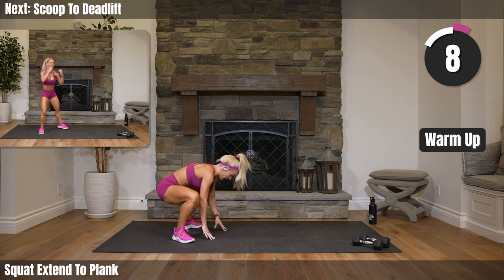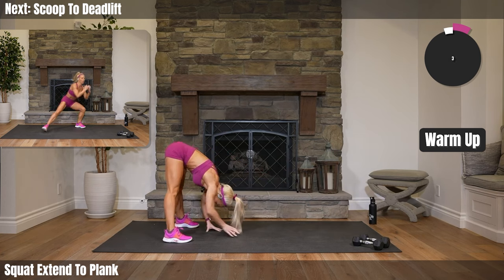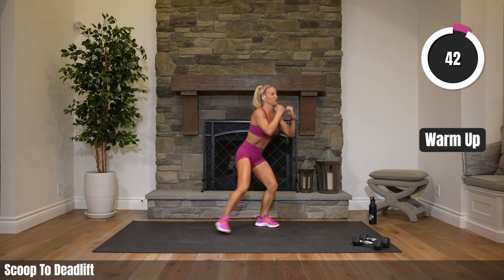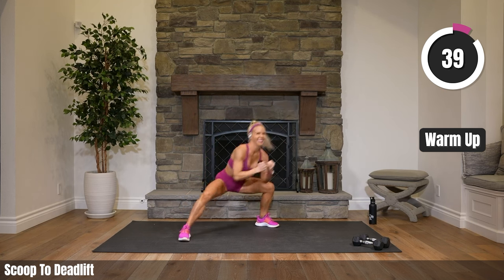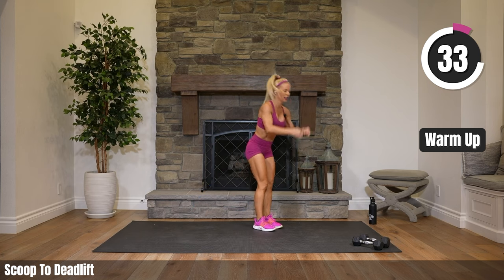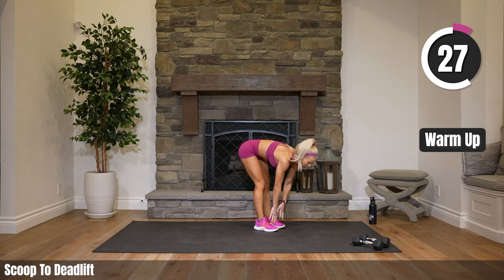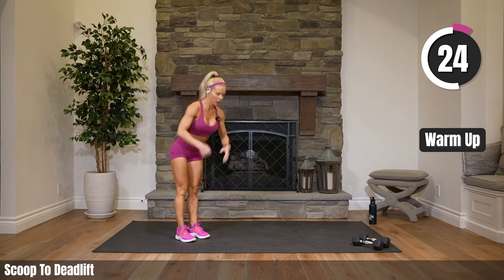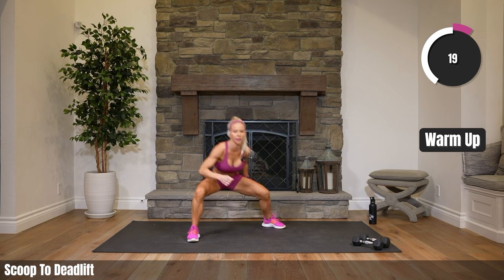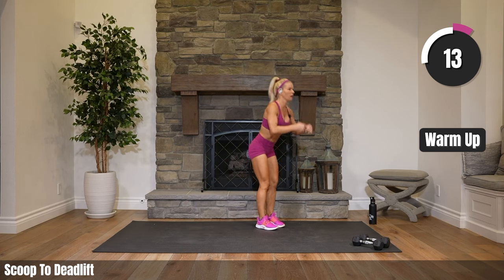Scoop to a deadlift. In 5, 3, 2, stand it up, scoop, reach down. Try to see if you can touch your toes. Big bend in your knees as you scoop it through. Working those quads, those glutes. Great work. Flop back over as you touch your toes. You don't have to go all the way down. You can just go down a tiny bit as long as you feel a little bit of a pull in those hamstrings. 12 seconds.